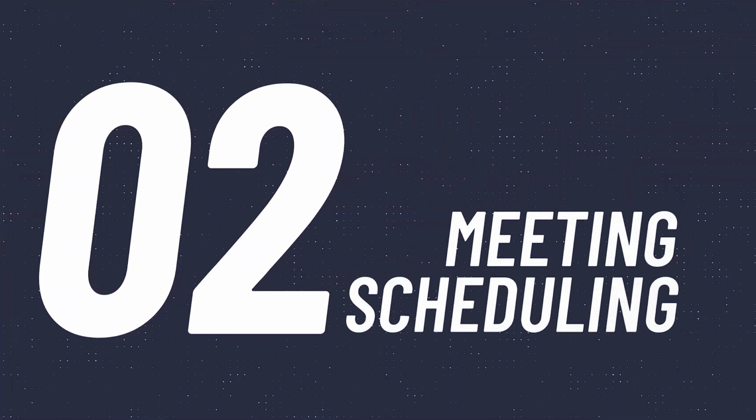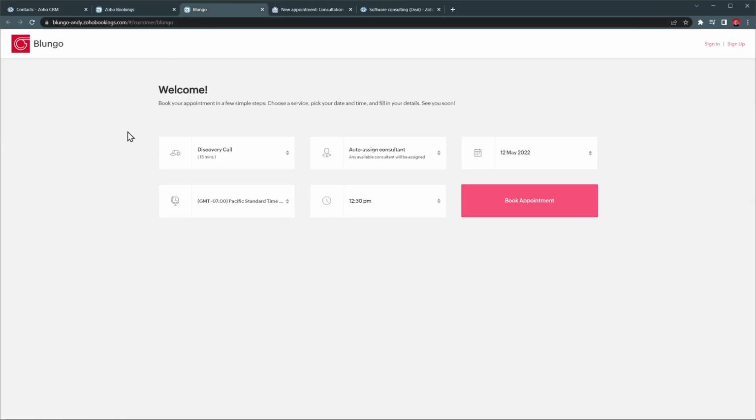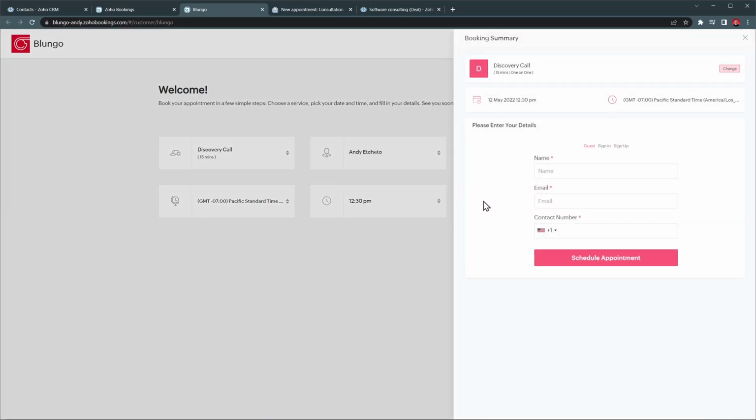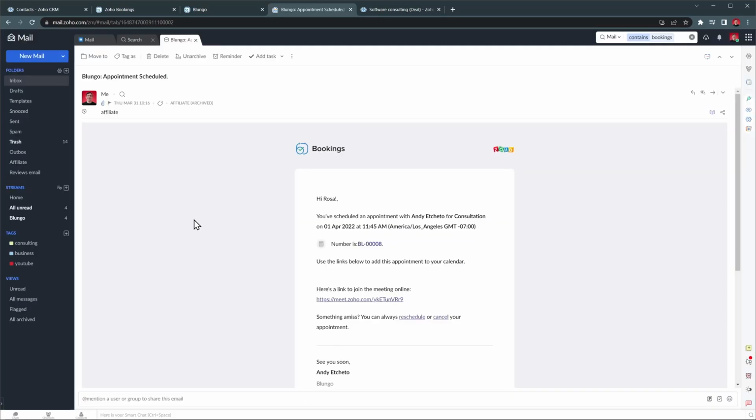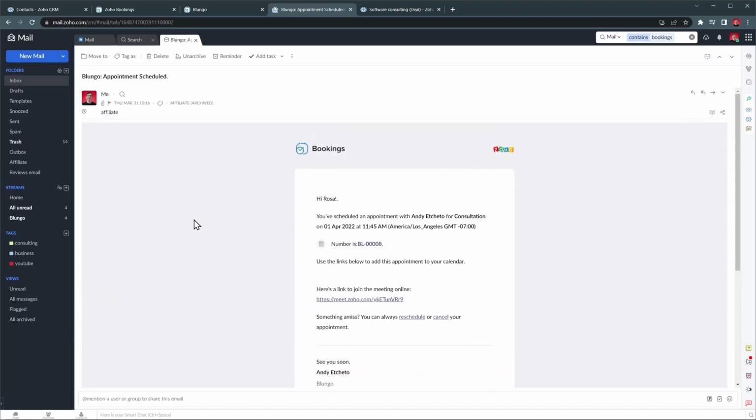If your sales process requires a phone call, video call, or in-person meeting, you can also automate the scheduling of the meeting. You can use an online scheduling tool like Calendly or Zoho Bookings that will create a link that can be sent to your clients so they schedule the meeting with you based on their availability. This way, there are no back and forth emails to find a time to meet. The tool will send email reminders to both of you before the meeting and will create the video call link for the meeting as well.